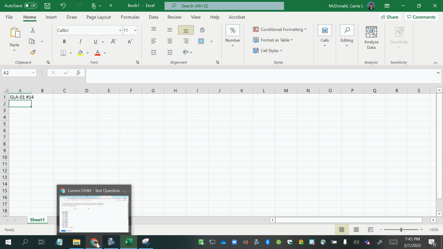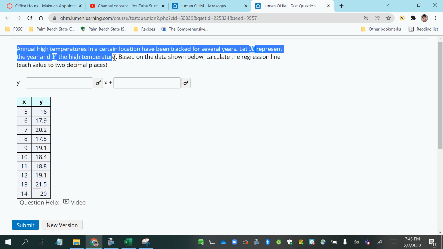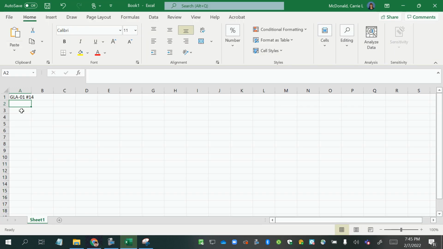And all we need to do is find the regression line for this given set of data. So I'm going to copy it, and I recommend using your cursor outside of the edges of the table because it just copies and pastes a lot better when you do it that way, as opposed to having your cursor inside the borders of the table when you go to select your data. So I'm going to select it, copy and paste.